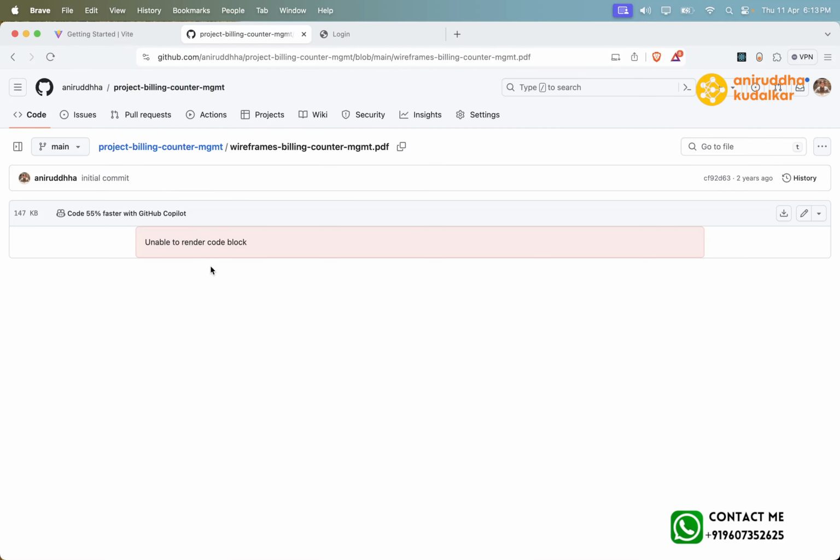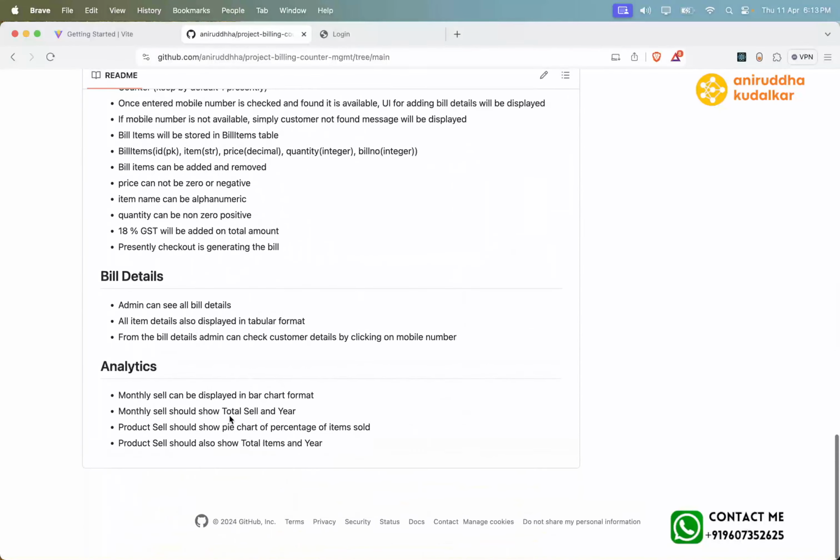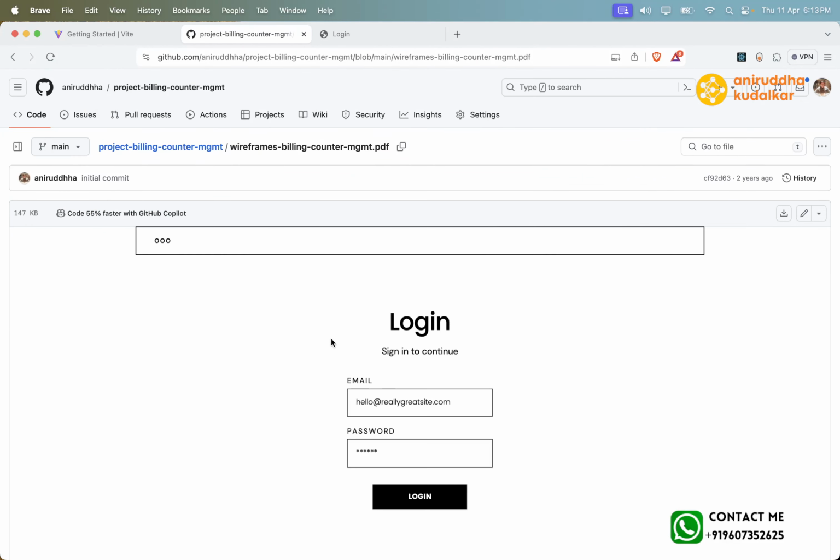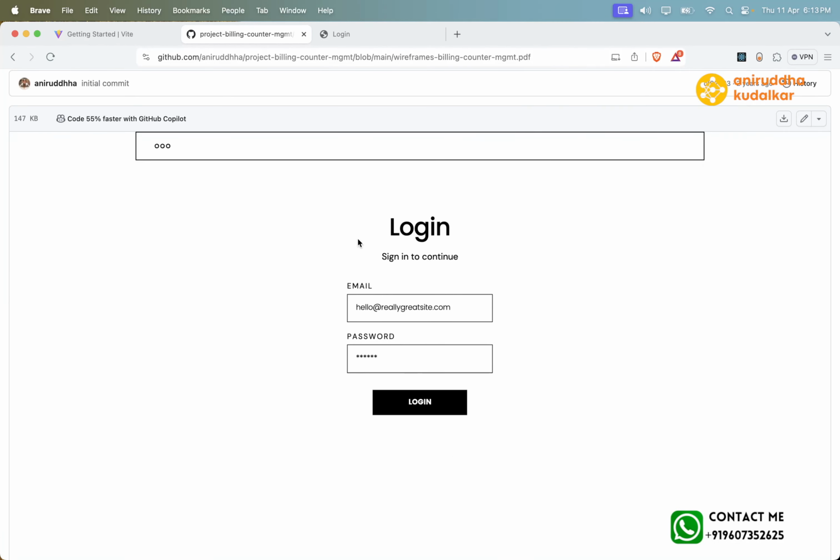So you need to design this login screen in this way. Why this is not opening, I don't know, but it should open. Can you see the login screen should look like this? Can you design it? We have studied, or I have given this project as homework to you. I have designed a few screens and I have asked you to complete a few screens, right? So email, password, okay.